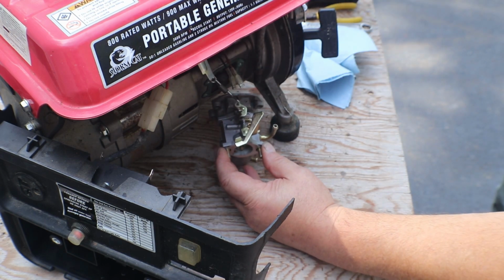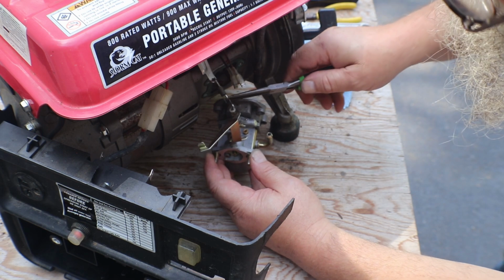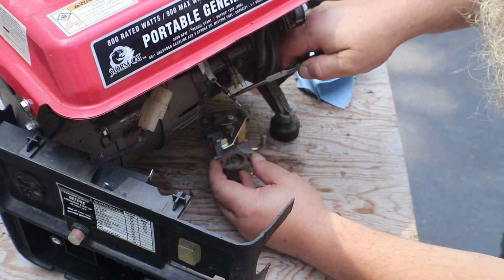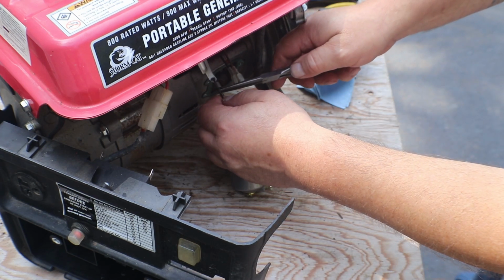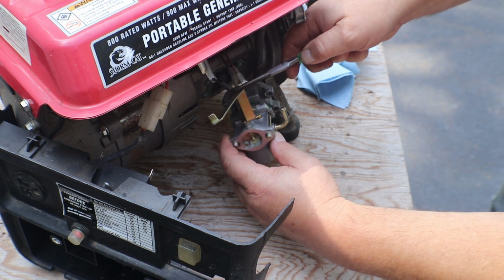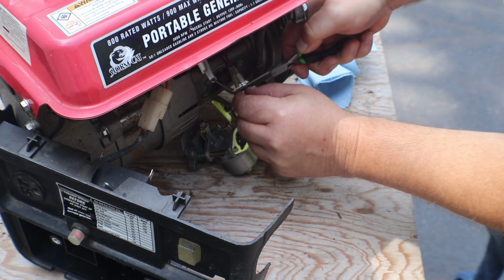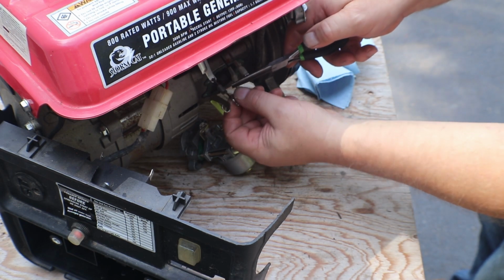Linkage put back on, and now let me... You can fight with this little bitty spring. Shit. Come on, not being so damn difficult.